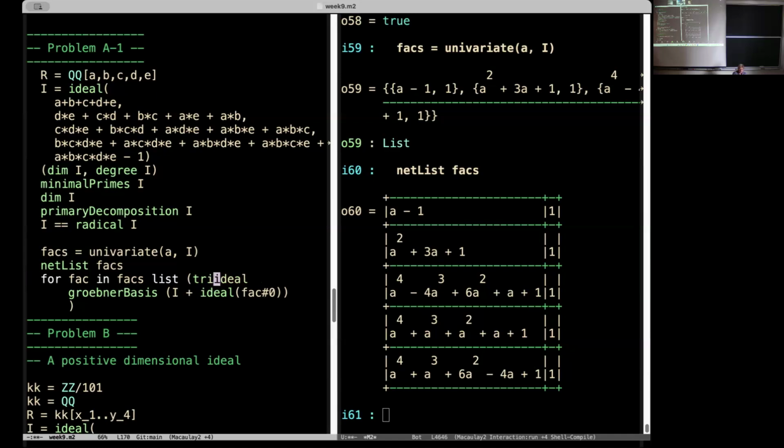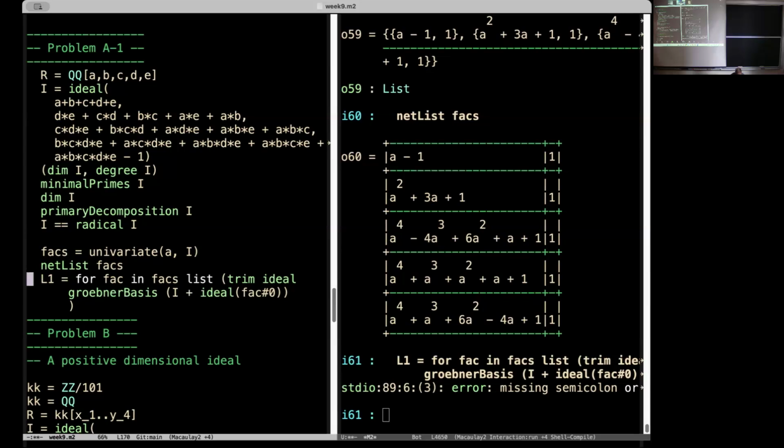And actually, I don't need to. I'm not sure which is best, to tell you the truth. Trim cleans it up a little bit, but I don't know if that's helpful here. Sometimes it's not. So I'm going to call this I1. I1 is going to be a list of ideals. Maybe I should call it L1.